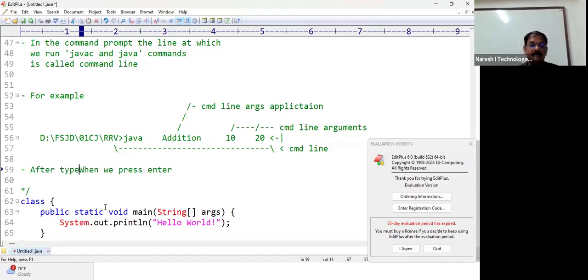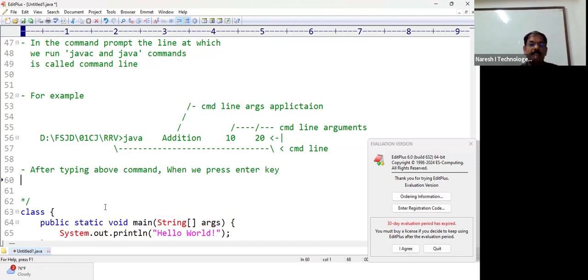After typing the above command, when we press the enter key, the given two values are passed into the Addition class. Who will pass? The JVM. You will not do anything. Just press enter. The JVM takes the two values and passes them into the Addition class.